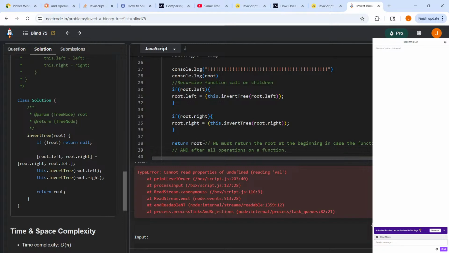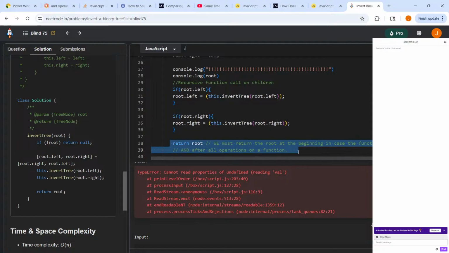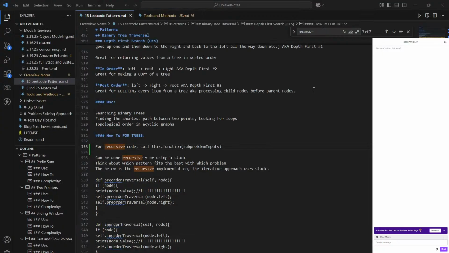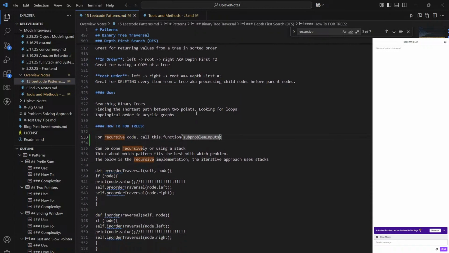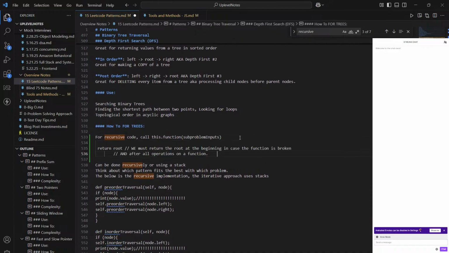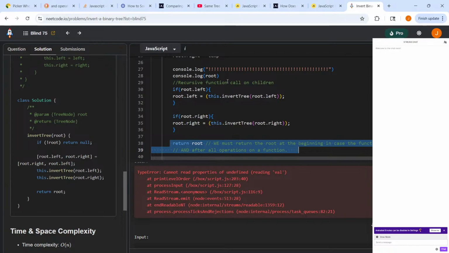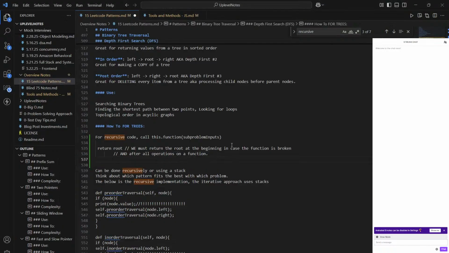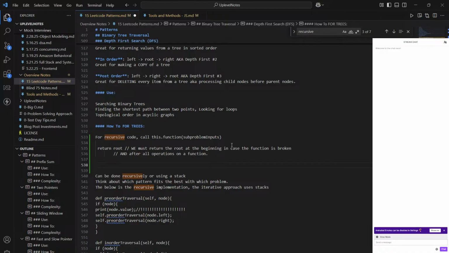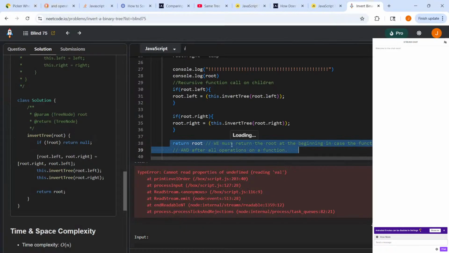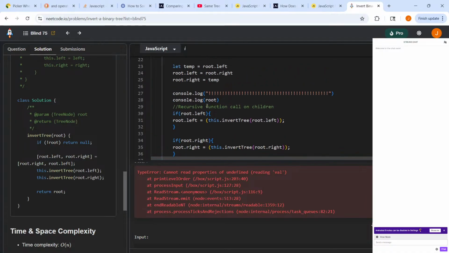Okay, so this is pretty important for my notes. And also, yeah, sure, this can go into the tree section. To call a function again, we call it with this. To call a function again, remember to use this dot function. And then what other lessons learned do we have here?